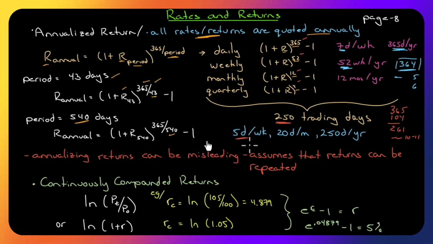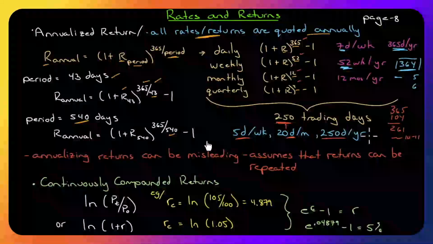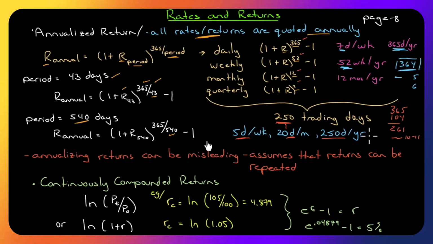We think about it as 5 days in a week, 20 days in a month. Sometimes you'll see 21 days used in a month, 250 days in a year. This is becoming less and less true because of digital assets. They trade 365 days a year. Not only that, if you have a fixed income portfolio, interest accrues over the weekend. So it really comes down to convention. So just be aware that in different contexts, you might have different day count conventions. When it comes to fixed income, you'll see a lot of different day count conventions in there.